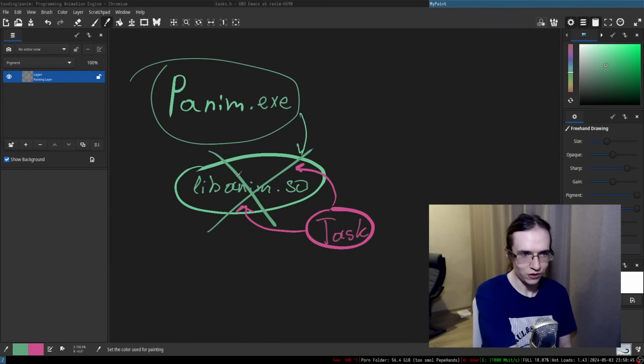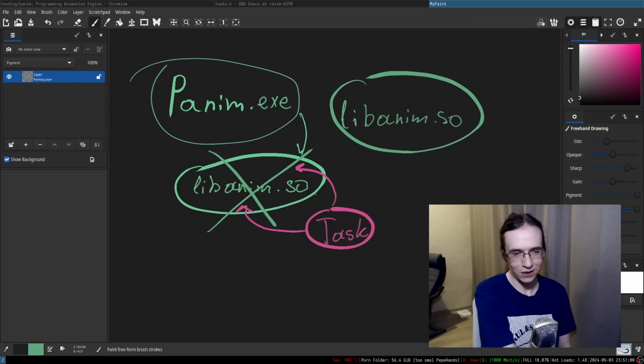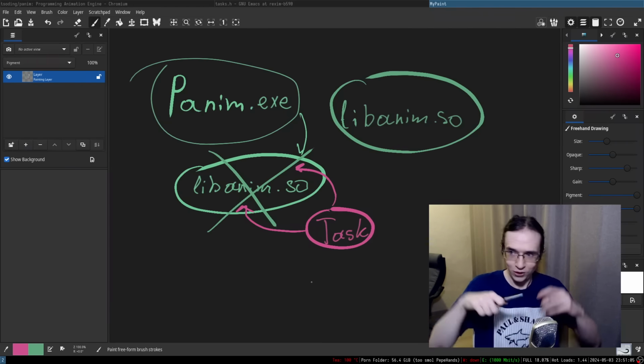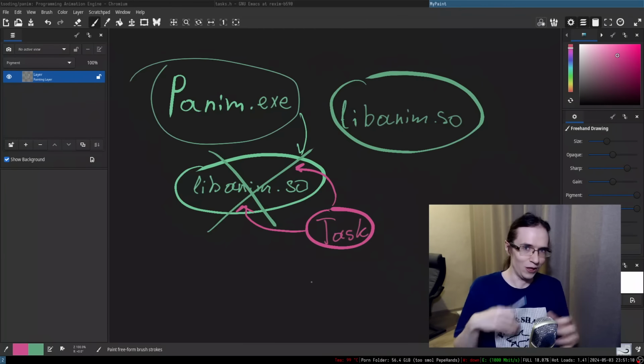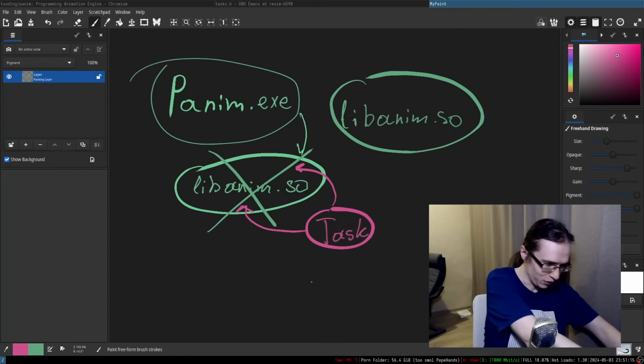And when we hot reload this entire thing, we actually replace it in memory with a completely different version of libanim. But as already said, this task thing persists and it points at things that don't exist in memory anymore. So this thing is not hot reloadable. It's kind of cool that it's composable like that, right? So that they can switch things around and stuff like that. But I can't hot reload that because we're using function pointers.